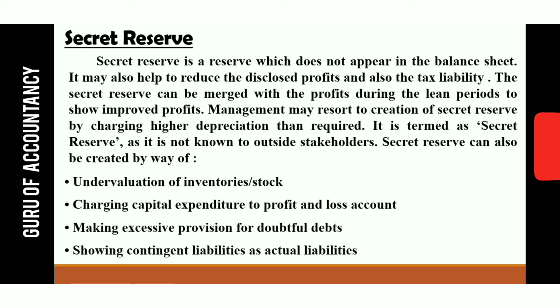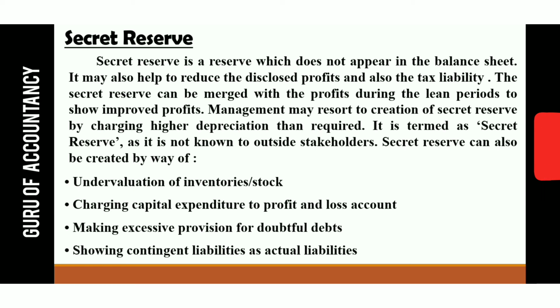Secret reserve. As we have already discussed, secret reserve is a reserve which does not appear in the balance sheet. It may also help to reduce the disclosed profit and also the tax liability. The secret reserve can be merged with the profit during the lean period to show improved profit. Management may resort to creation of secret reserve by charging higher depreciation on the assets. It is termed as secret reserve as it is not known to the outsider, or it is not shown in the balance sheet.